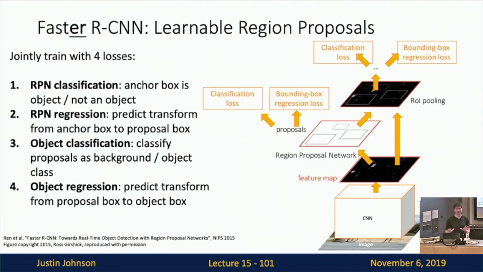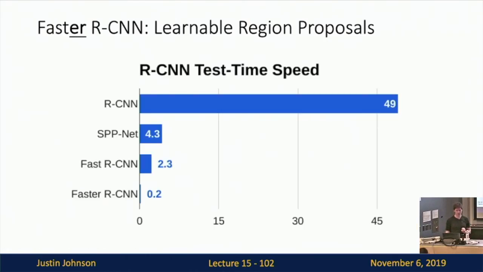So this is kind of a mess, and there are even more details that I didn't have time to go into, but it turns out object detection is a pretty complicated topic to get to work. Okay, but once you actually do all this, then Faster R-CNN is really, really fast.